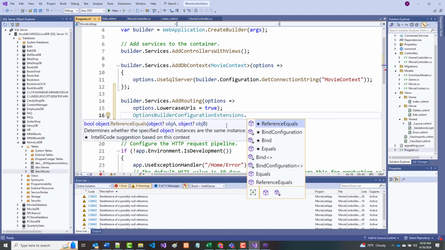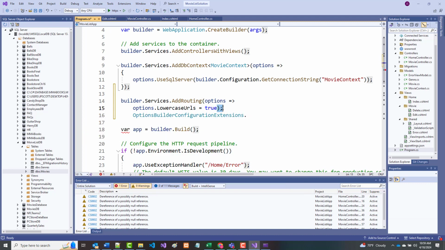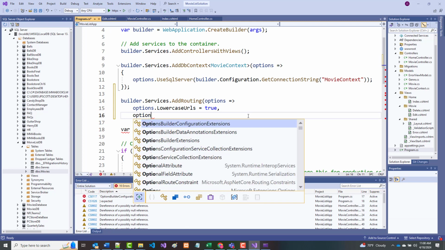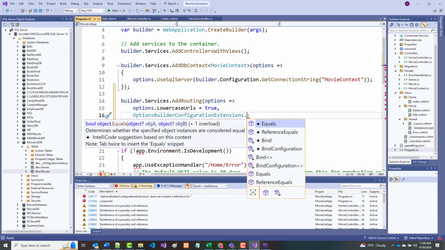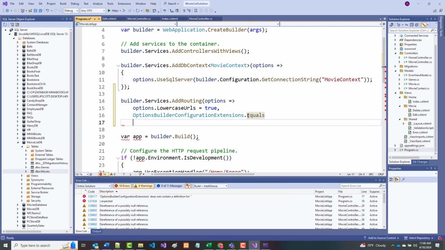Oops, I don't want that. That's why it's giving me the error. Comma. Okay, let's finish this. All right, I should have put a curly brace there.